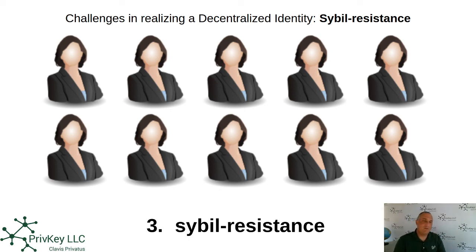We see it with people. In the case of Facebook or Twitter, you're able to have one identity because obviously there's a third party that manages that identity, right? So they can prove, well, you're not able to create another identity because you already have one in our databases. So they control that centralized aspect, that third party, to say that person cannot create two identities, right? So again, in a decentralized identity, you have to be able to prevent this from happening.